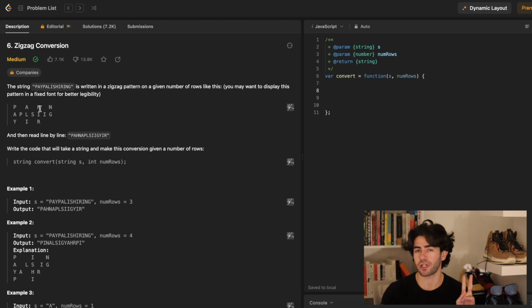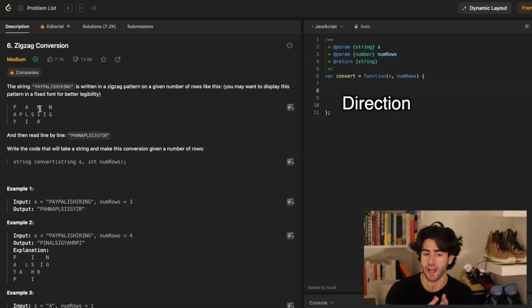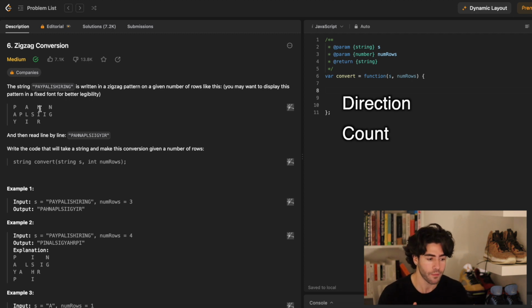And there's two things you're going to need for this process. Or three things. The first thing you're going to need is to know what direction you're going. So that'll be a Boolean variable, which we're going to change between true and false. The second thing you're going to need is a count variable. We want to count to a certain number because there's a finite number of rows. Obviously, there's going to come a time when you're going to need to change directions, right?